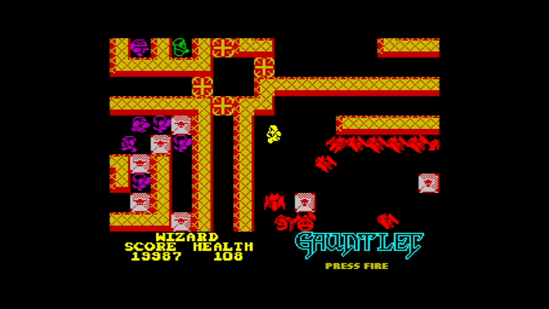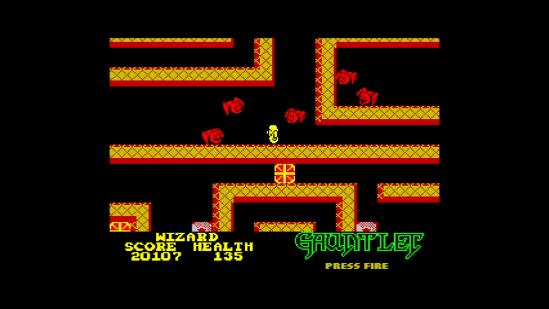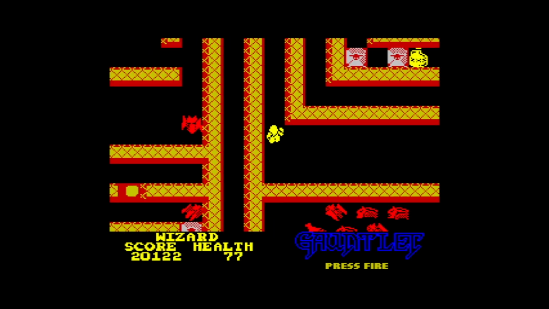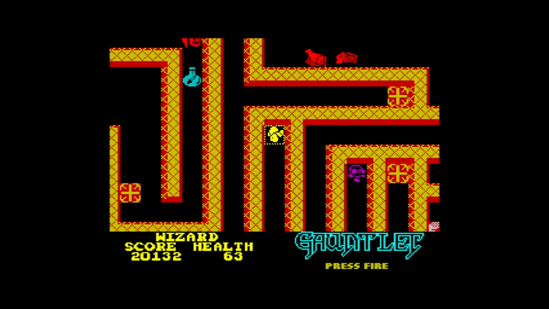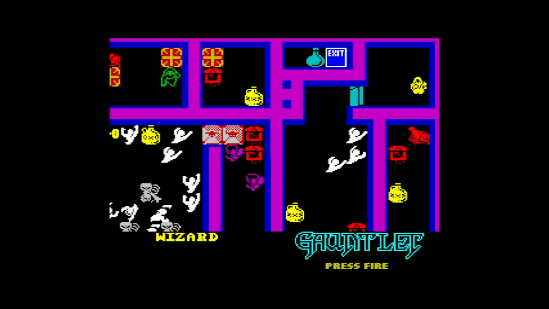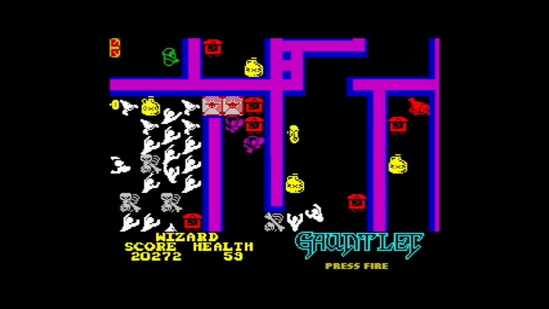Oh shit. Perhaps I made a terrible choice, I don't know. I have only 100 in health. Oh shit, why did I shoot the food? 63 in health. Where am I? Okay. Piss off, you hoodlums.